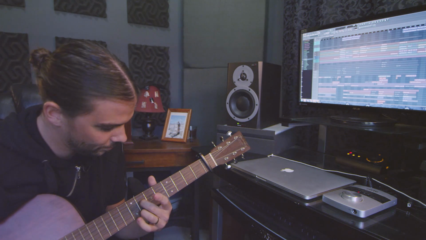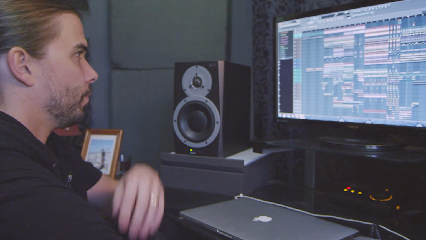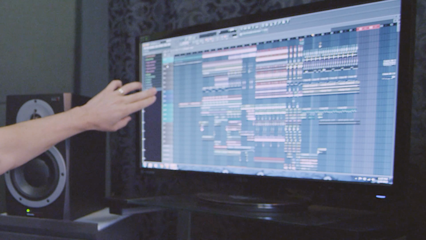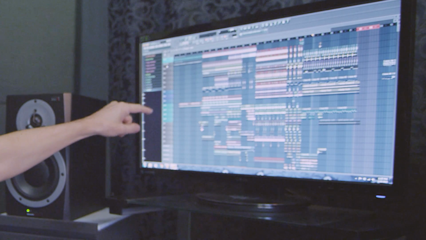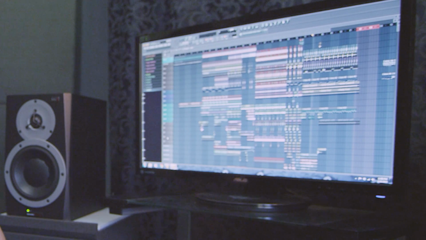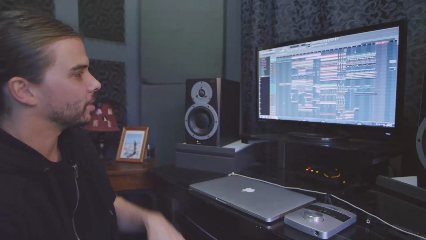When I open up a session, it has this template always, which I've made within FL Studio. I usually put the vocal at top. At this point, I didn't have a vocal. This is the very first creative part of writing the song, so there's no vocal yet. And then my drums, and then bass stuff, and then synths. Usually I end up having way more synths than this, so sometimes they'll spill over into different sections. And then the sound effects are always down here, but there will be more than just this. So it's just a general template kind of thing.